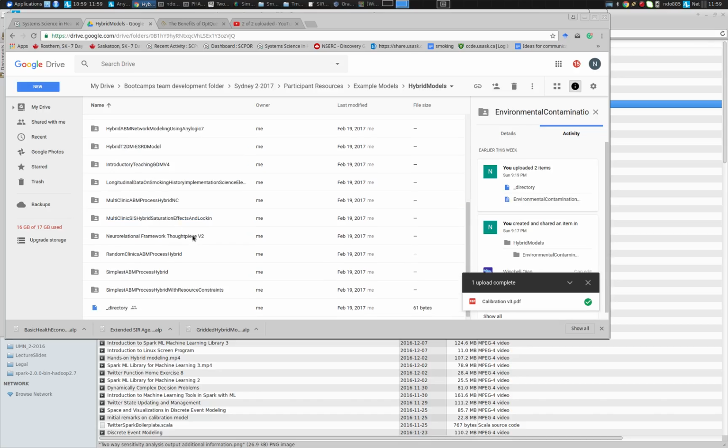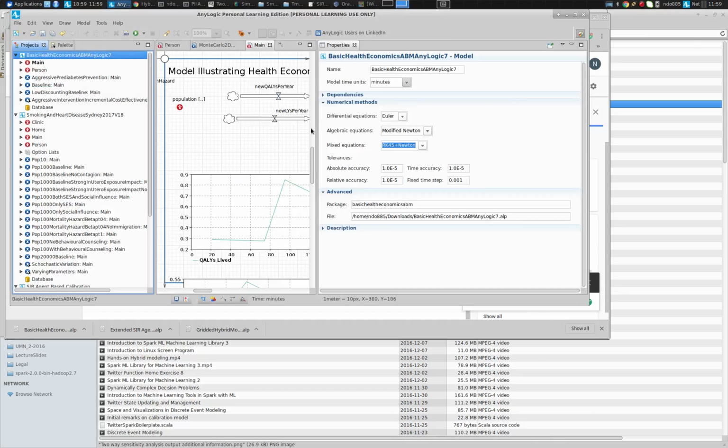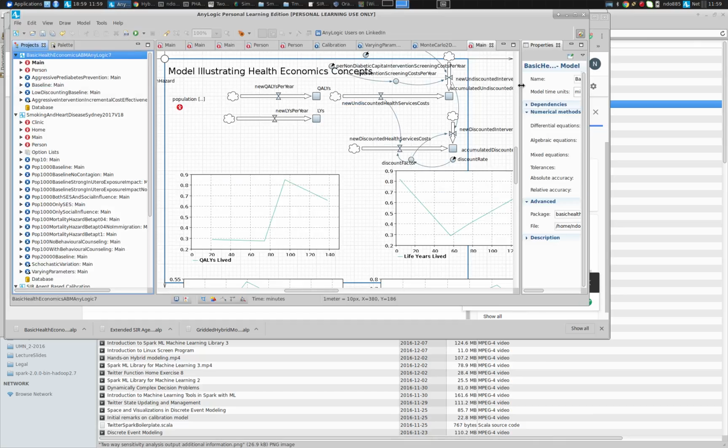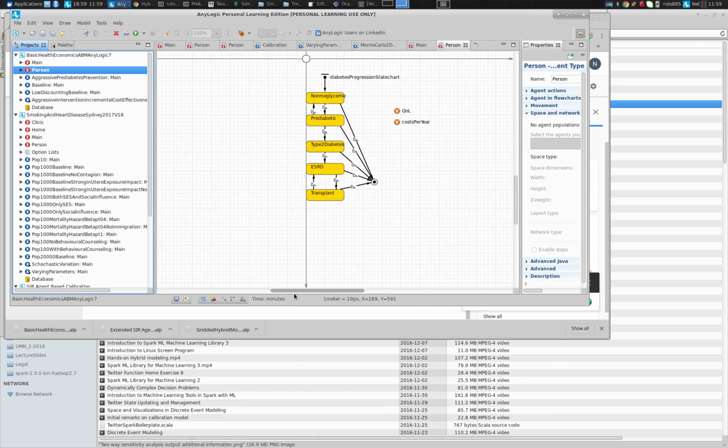But I thought that we would first take a look at this one, which is more simple and more designed for teaching. So this model has many familiar pieces to it. Compared to what you folks have done, it's much less sophisticated. So here we have an individual progressing among dysglycemic states to an end-stage renal disease state, a transplant, and we have risk of death for many of these states.